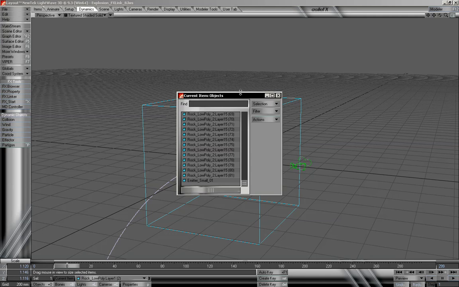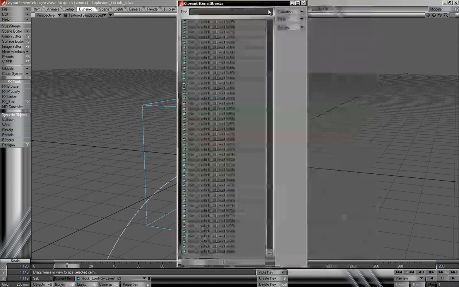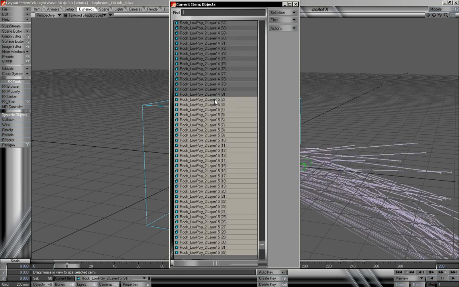So let's go ahead and just take a look at that really quick. I'm going to expand this window a little bit larger. We can also use the find object search command, and that way if we know exactly what the object is called, we can just kind of type that in and not have to worry about it. But I'm going to select our layer 15 and all of our layer 15 objects. If I hold down shift and then click on the top one, it's going to select all of those objects.